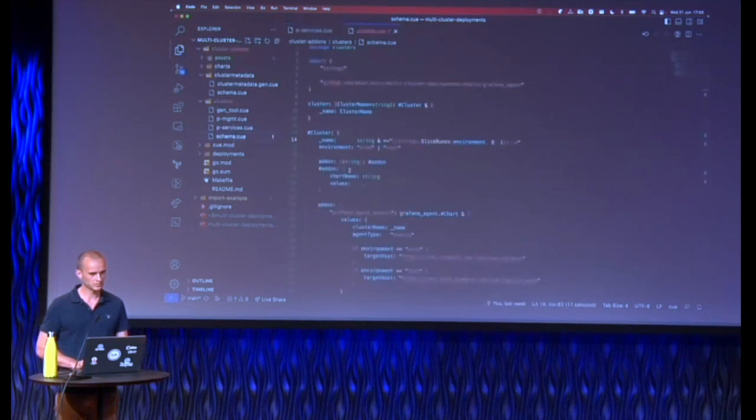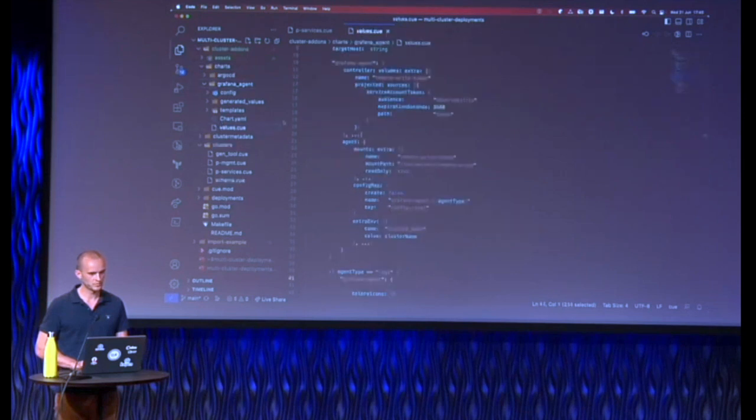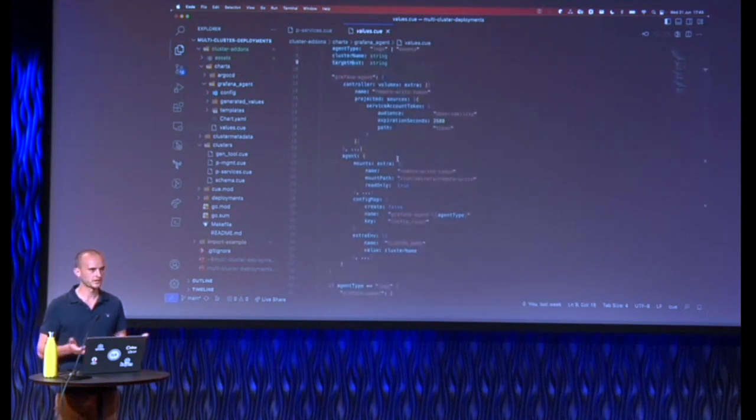And here I also define the Grafana agent events from the chart, so you can go take a look at how that looked, because you can see it's a bit more complex. So here I'm saying, again, this agent type must be logs or events, and it must have a cluster name and target host that must be filled. Then I give it a baseline definition. This should be true for whatever agent type you use, and then CUE just merges the structures together, or they unify it.